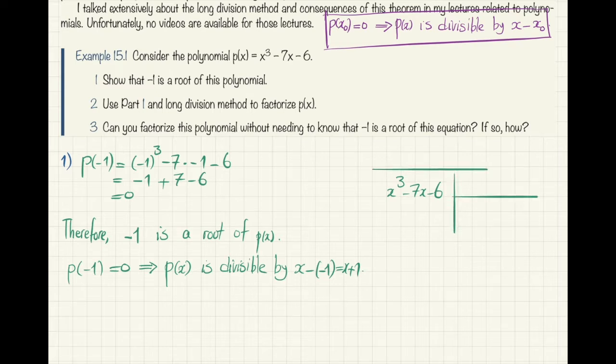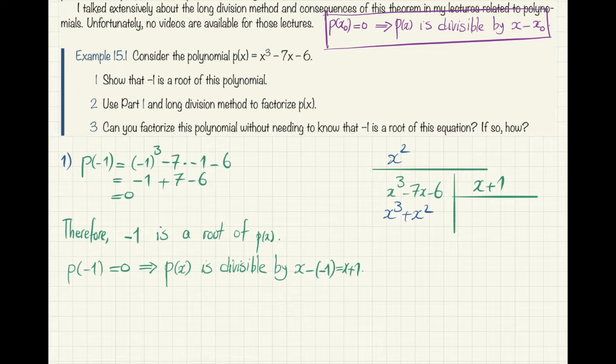Yes, so I would write x plus 1 here, and I start dividing these two polynomials using long division. The first term divided by the first term is x squared, and I put it here, and then I multiply it here. It becomes x to the 3 plus x to the 2. But what I am doing, I am going to write this and subtract these from that. But when I put a minus sign here, it means that I need to be careful. This becomes negative, this becomes negative, and then I will add them.